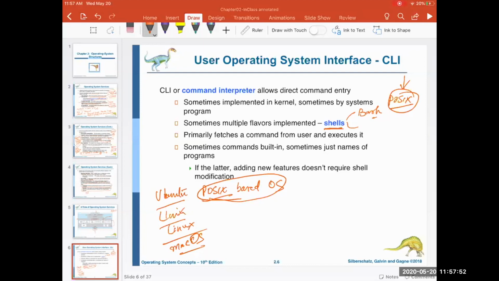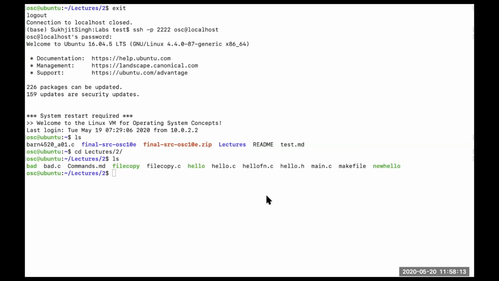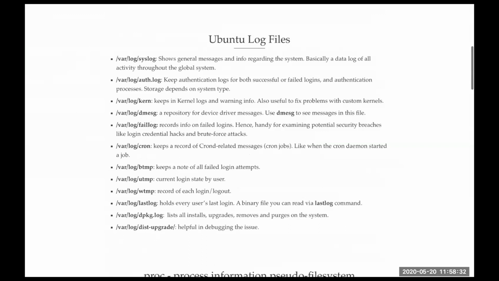So let me pull up another file so that we can see. I think most of you are familiar with it, but still I want to show you some of the files or the commands. Should I? Please let me know. Okay, so this is the first file, which is not a complete list of Linux commands.